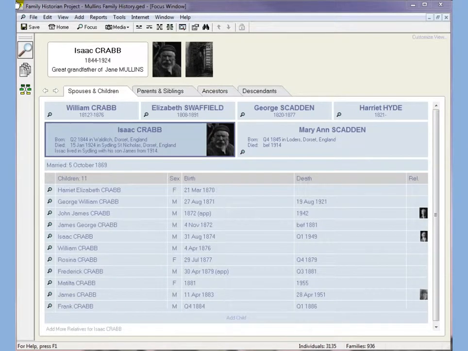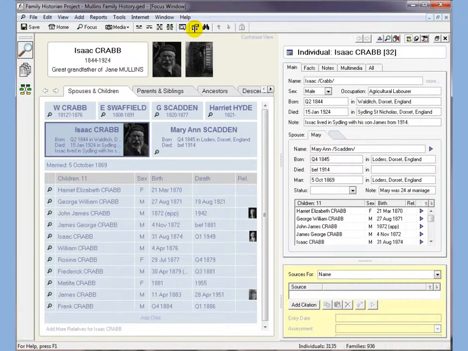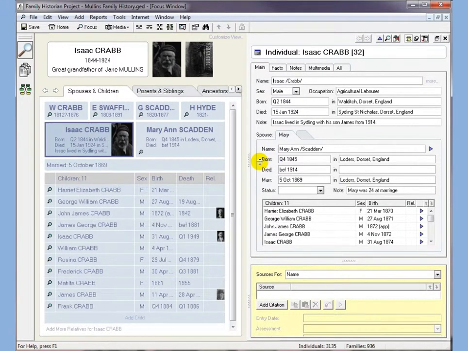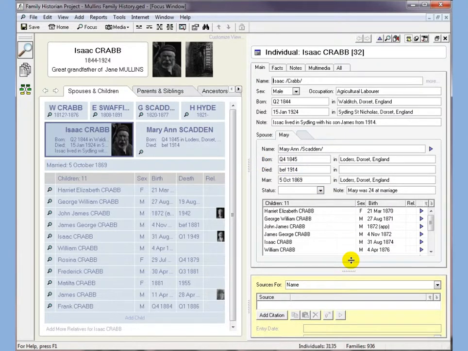In version 4, one element that was significantly improved is the property box. You can open the property box at any time by selecting a person and then clicking on the property box icon at the top. Now what you can see is this has arrived in its docked view. This means that it reduces the size of the main part of the screen. You can use these dotted slider bars to resize it in and out, and also to move up and down the split between the two elements.